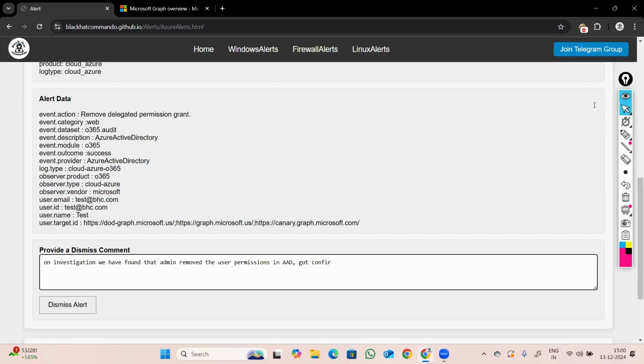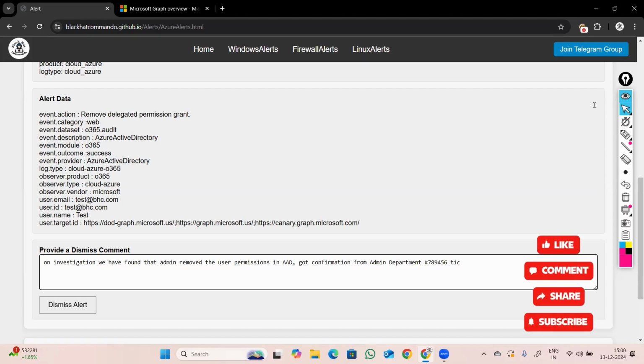I got confirmation from the admin department, so that you can give a reference ticket number. So this is the ticket we got as reference, so that if a manager or someone else wants to check this, they will directly reference the ticket.